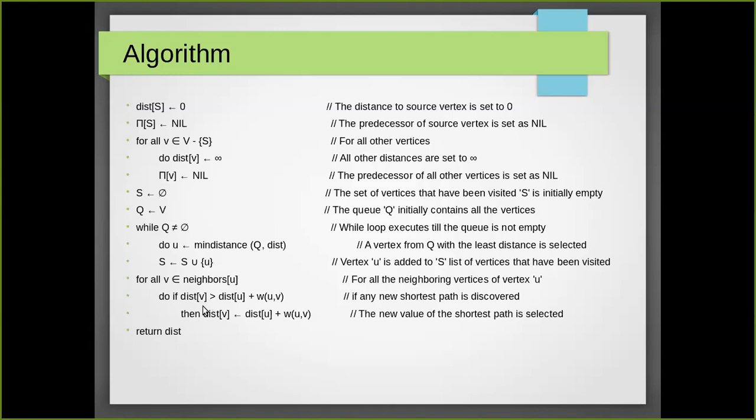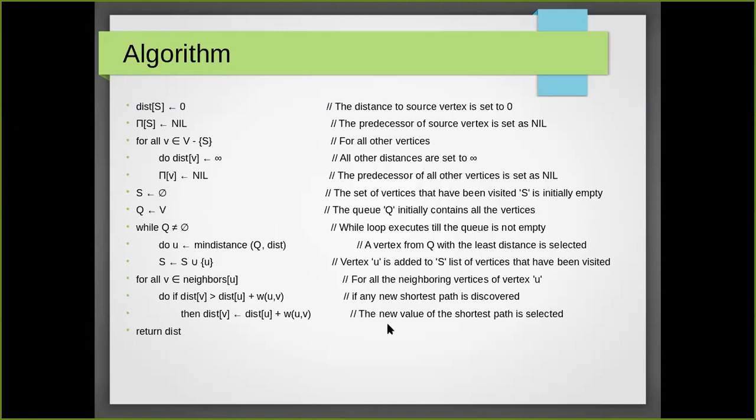So this is how we calculate. If the direct distance is minimum, we take that, or if through the node u which you have just found, that distance is minimum, then we have to choose that. That is why we have written here: if distance of V is greater than distance of u plus cost of uv, then we update the distance to distance of u plus cost of uv. W of uv is nothing but the link cost information, and we return the distance. So this is how this particular algorithm works.